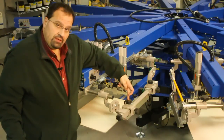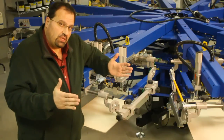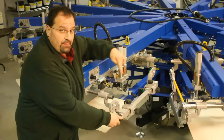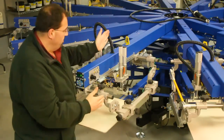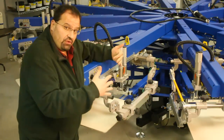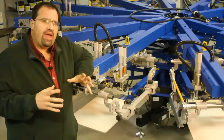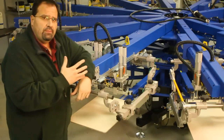Notice the spacing between the registration on the Mustang — it's a greater distance, which gives you a lot more control over the movement of the screen. This movement here actually moves straight up and down, running completely parallel to the printhead. No matter how you adjust it in any direction, this movement is truly parallel to the printhead. That's a huge deciding factor because setup time and teardown time is so critical in automatic textile screen printing.